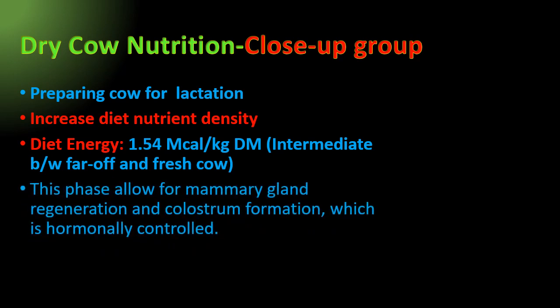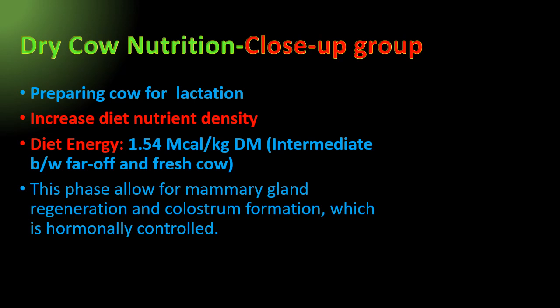The close up should be 3 weeks long to ensure that cows will have a minimum of 10 days receiving the transition diet. If the transition diet is started 10 days before the cow's due date, in an experiment it has been shown that 4% of the cows will calve early and miss the entire transition diet, and 18% will calve early and receive it for less than 5 days, that is about over a fifth of the cows.